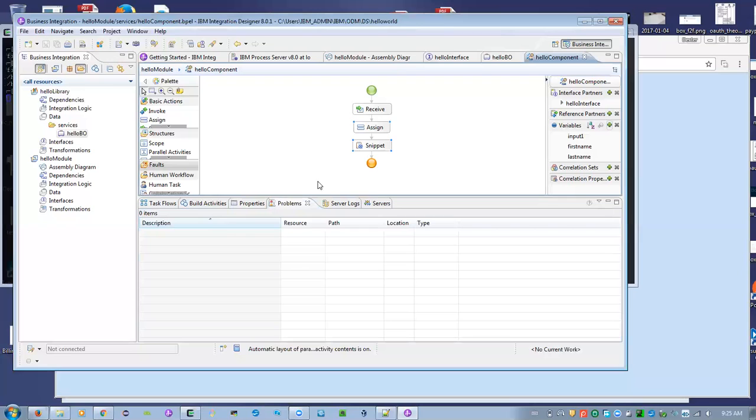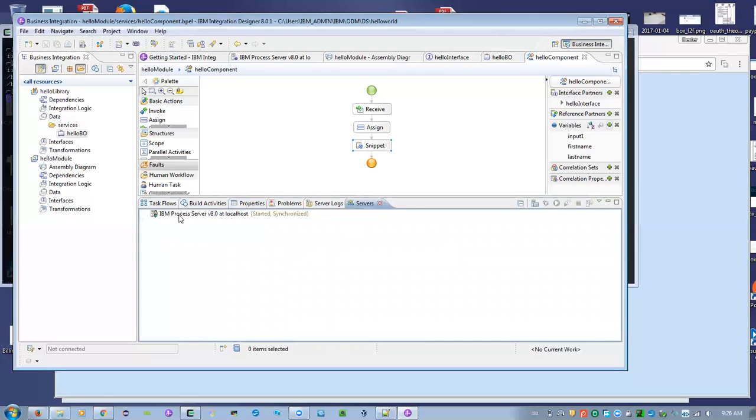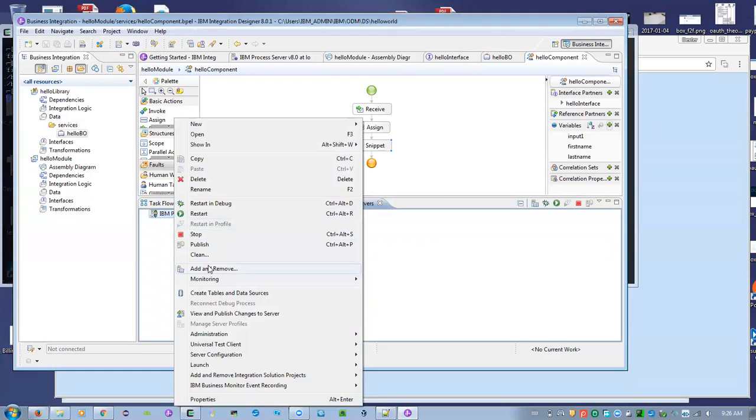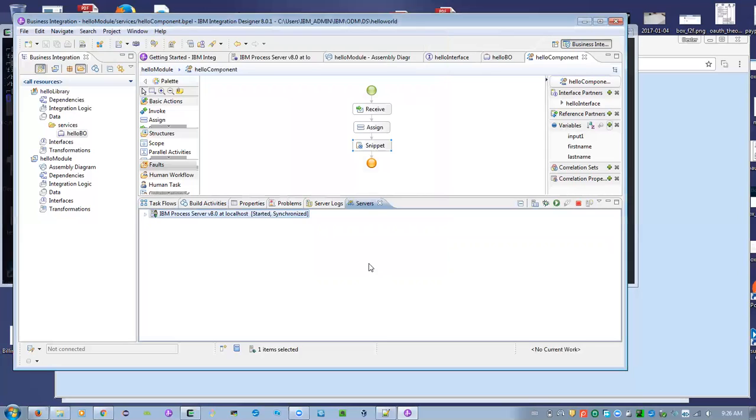Now that there are no build errors, our program is ready to be published to our application server. Just right click and add the newly created program as an artifact ready to be published. Now, I don't want things to happen automatically, so there.